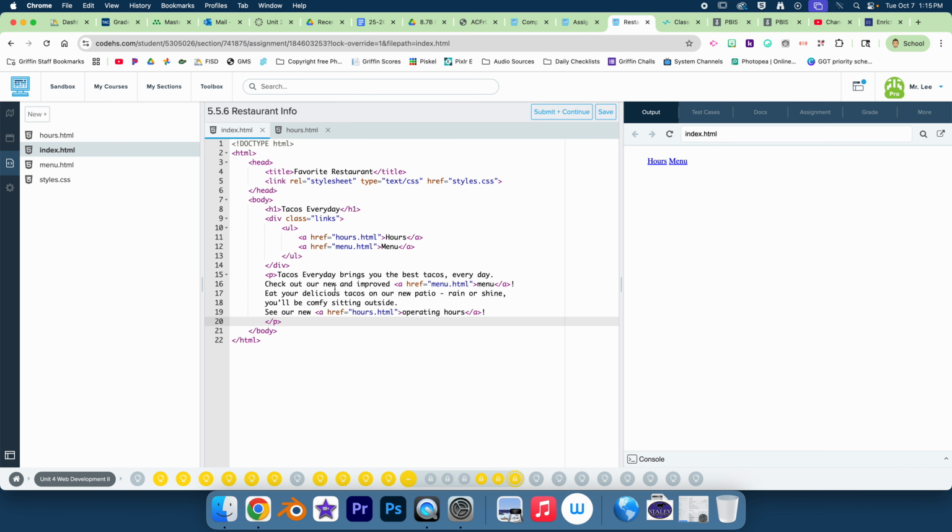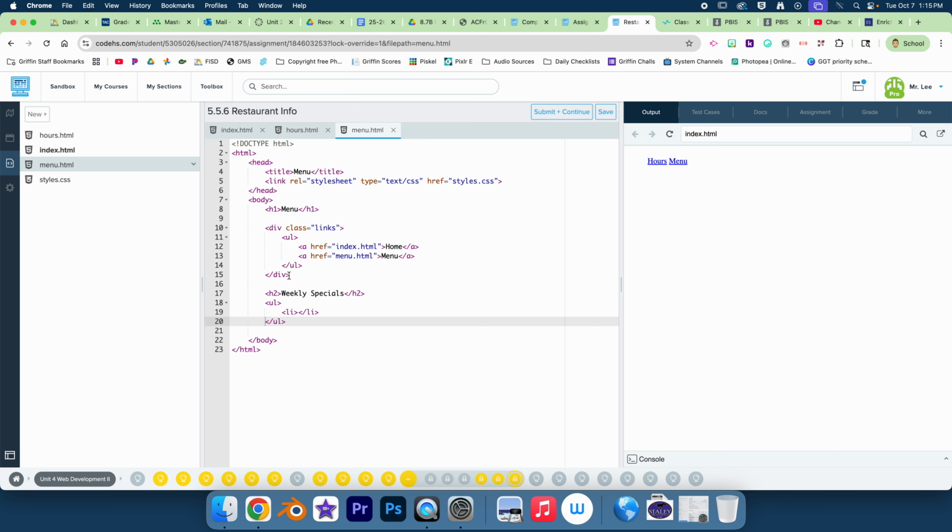And then for our menu, we are going to make our list here. So we have our weekly specials. In our list, the first list item is going to be fantastic fish tacos. We're going to come down, we're going to do another list item.